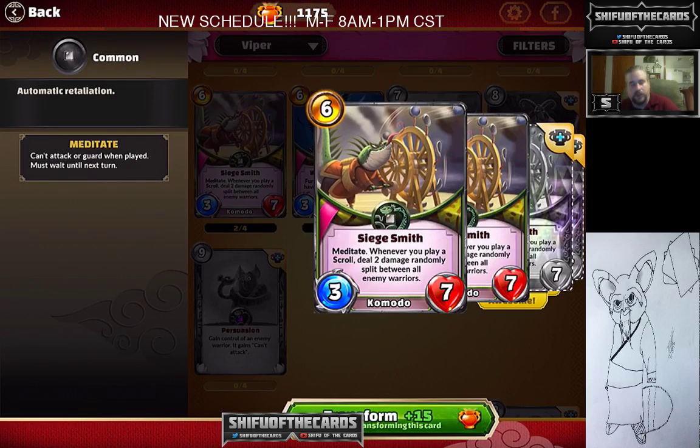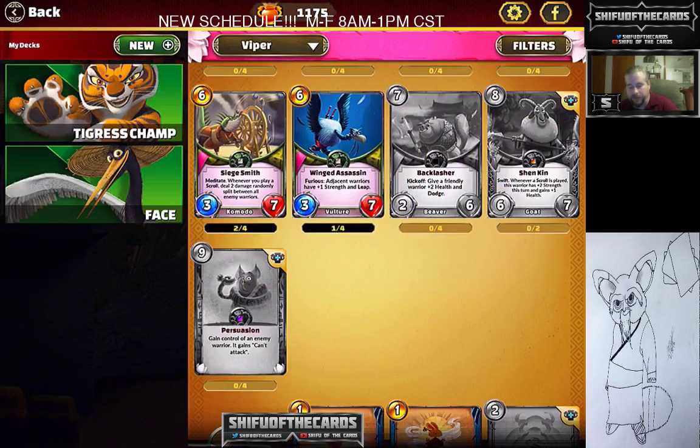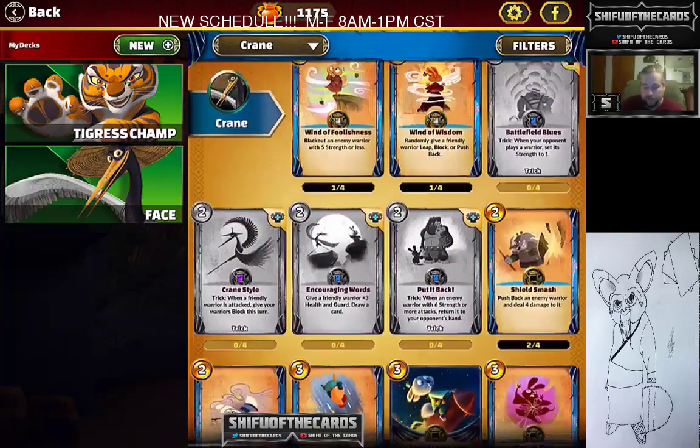Siege Smith is also really good if you make a scroll control trademark Viper deck. That'll go really well with Shenkin. This deck has a lot of synergy with Viper. I just don't have the cards to make the deck I want. I know the deck I want to make. And if I do, Lord help you, I will redefine the meta with it.